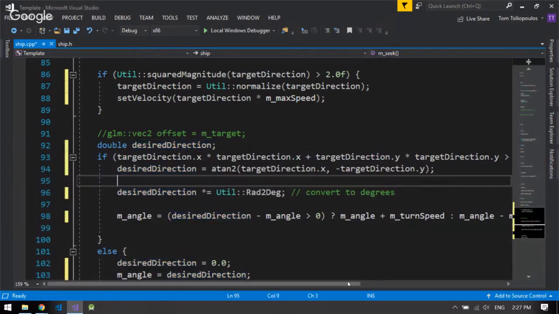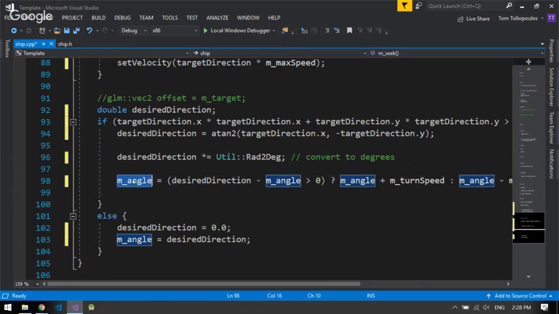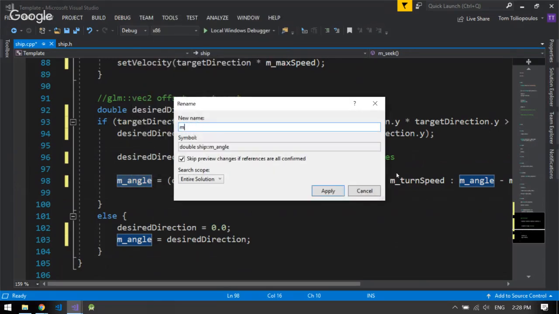There we go. And then finally, M underscore angle, let's rename this to M underscore current direction. So right click, rename. M underscore current direction. These are all different directions.